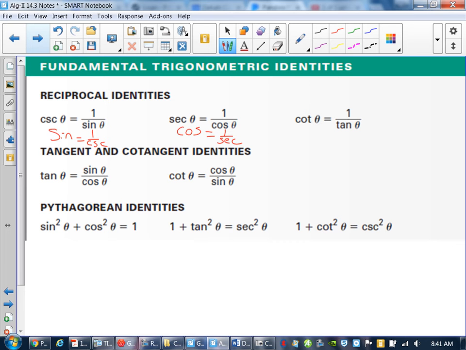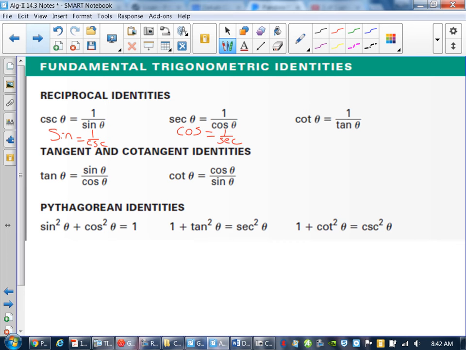Are you okay if, remember how I mentioned a long time ago that I have the tendency of forgetting to put x or theta in there? Are you okay if I don't do that? The reason that I don't is because these identities won't work unless you have the same value for theta or the same value of x. So we're just going to go ahead and imply that they're always there. I just get lazy and don't write it because it gets really, really messy as you get going. So it's just another way of doing it.